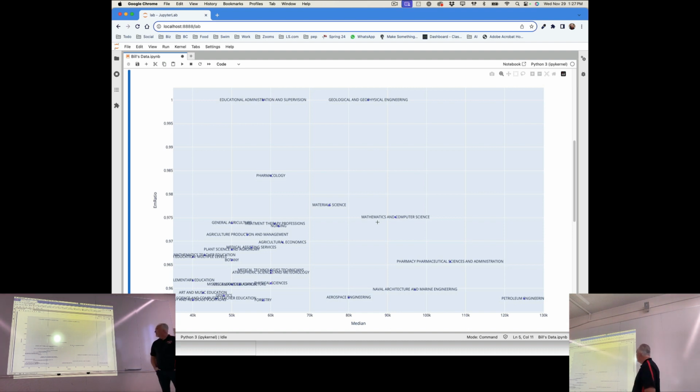Okay, so I wish that I could zoom in a little bit better. I know it's rough on the eyes here, but down here you have petroleum engineering. Now, here's an interesting thing. Petroleum engineers make a lot of money, but what can we say about their employment?